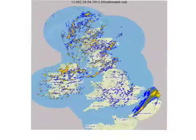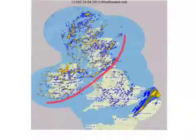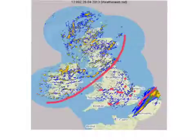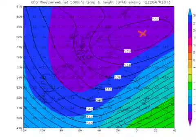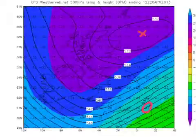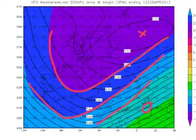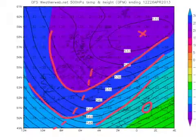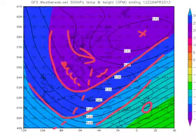Now, by midday, notice the showers have become far more widespread across Scotland, across the far north of England, and across Ireland. Yellow colours in there and red colours indicating some pretty hefty showers. Also some hefty showers by then, although scattered, developed through the Midlands with the rain having cleared off to the southeast. Now, by that time, our low centre of heights had transferred into the North Sea. Still cold, minus 37. Temperatures start to tail off as well in the southeast, minus 21 behind that cold front. And here, look, is our trough. Okay, so our trough at that time is through here. And notice this finger, look, of cold air that's coming in there, that's sweeping its way steadily southeastwards.